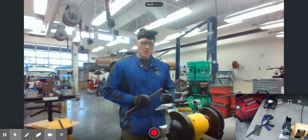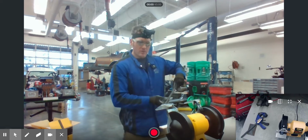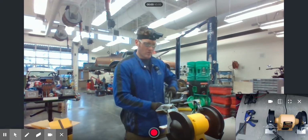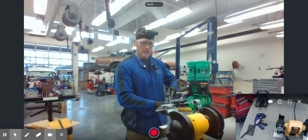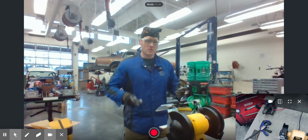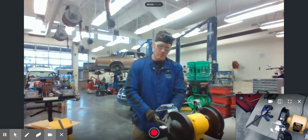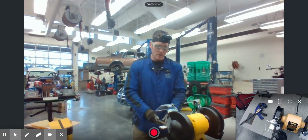It really is important, though, remember when you guys are doing this, that you don't want to grind with this thing freehand up in the air. If this does get caught, what happens is this thing can snap on you. It can snap the tool, it can snap the workpiece up like this. It can get caught down in the housing on the grinding wheel, or it can just cause all sorts of bad things to happen. So always make sure that when you're grinding these things, you do have your material resting against the tool rest right here, so that it's not going to get caught in the machine in any way that you don't want to happen.